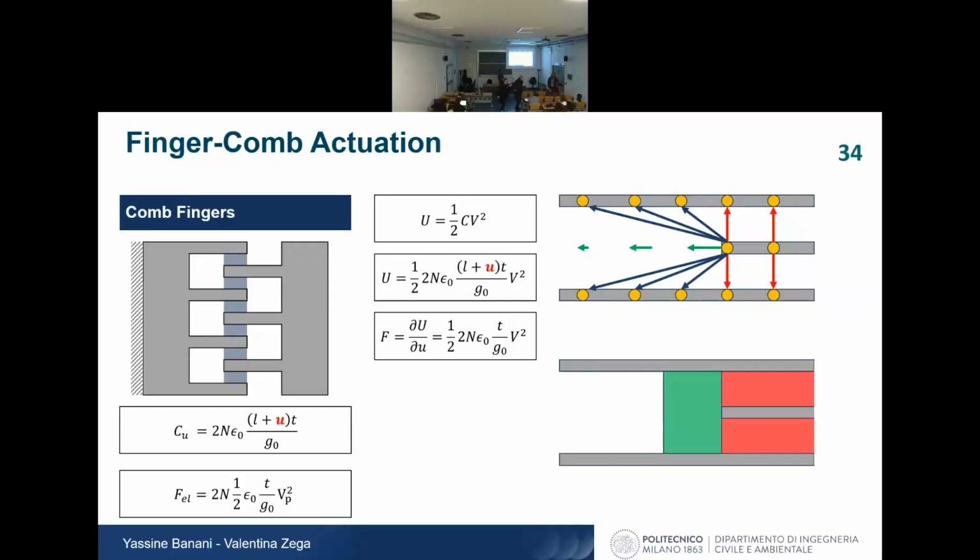So during the motion, as you can see, the green area never changes. This is why the force is constant and the capacitance is linear. So it doesn't go all the way through? I mean, I'm guessing it's possible. So the green area should always be the same area, we need to always maintain a certain distance between the tip and the end of the. Yes.